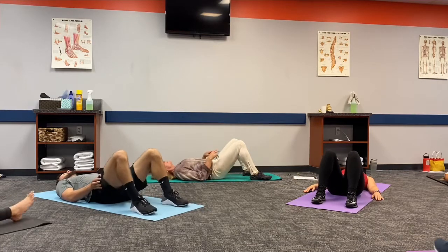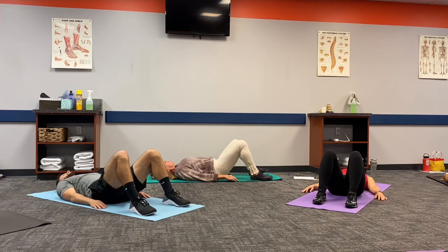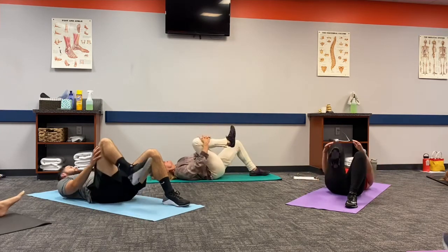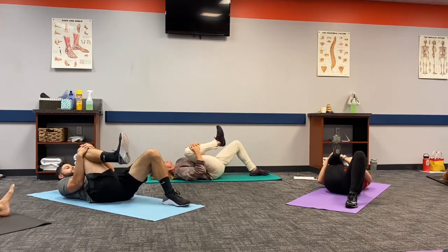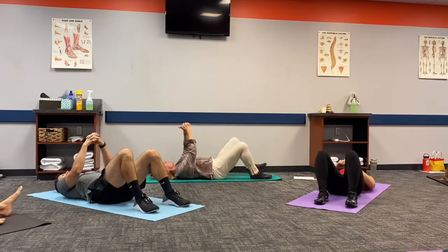Get the oxygen and circulation back to them. Take a breath in. Breathe out, pull your right knee to your chest and just hold it deeply into your chest and really stretch the low back muscles. Stretch your glutes. Stretch your erector spinae, quadratus lumborum. Breathe in and let it down. Breathe out, pull the left knee to your chest.